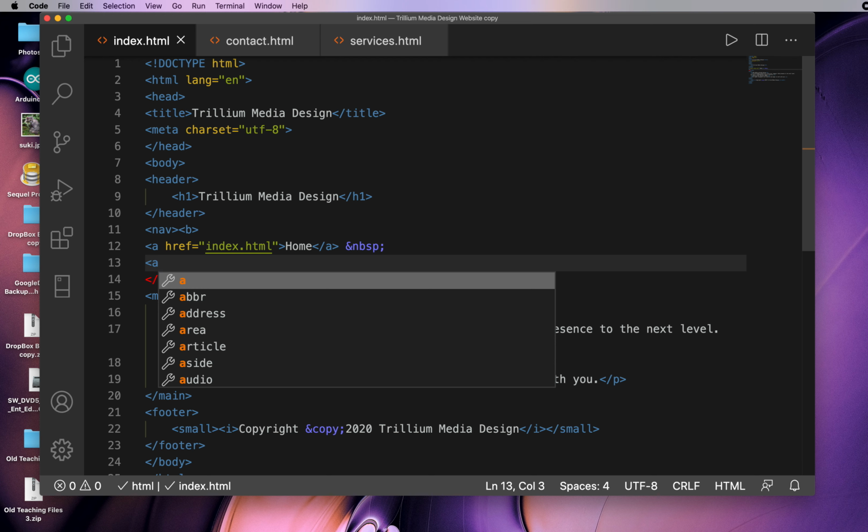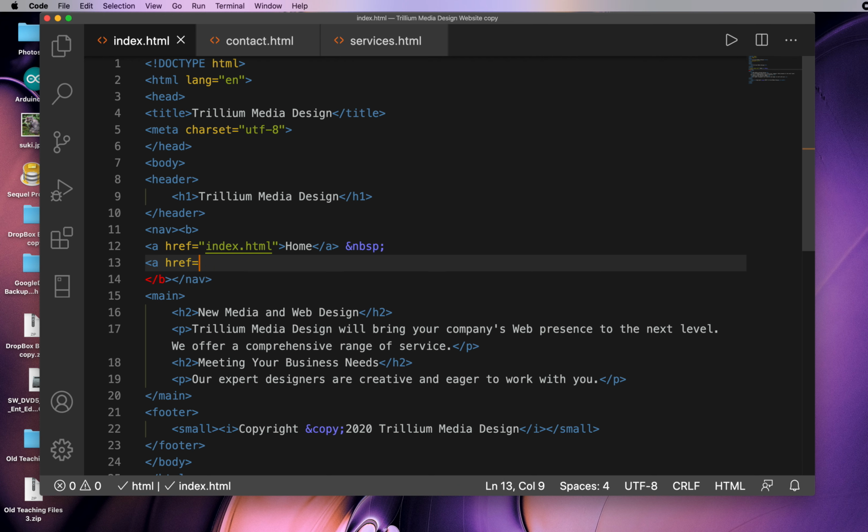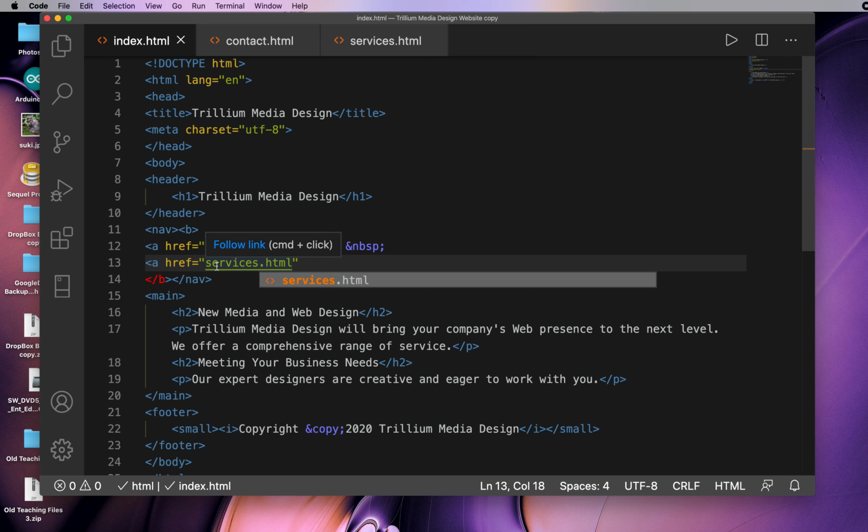Okay, so we'll do anchor href services.html. Now, what do you think would happen if I misspelled services or I capitalized services? Okay, file naming is super important.